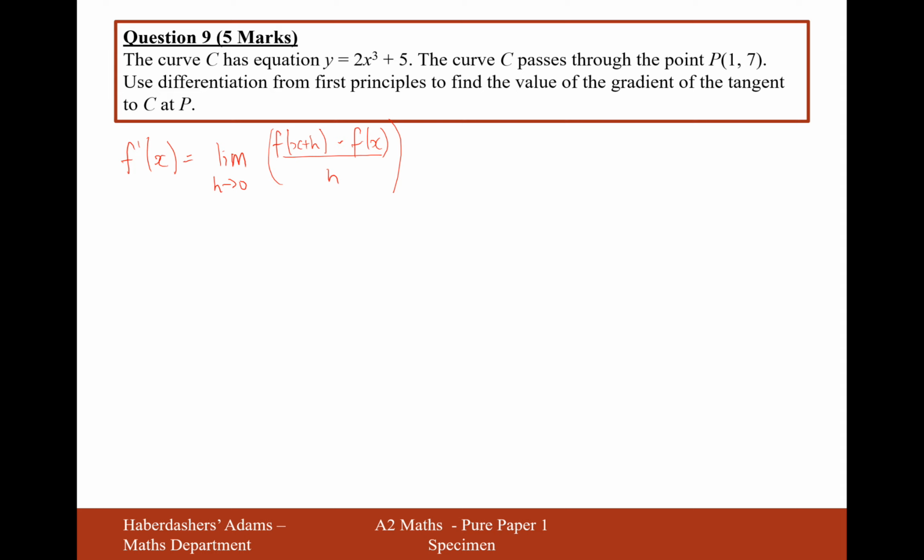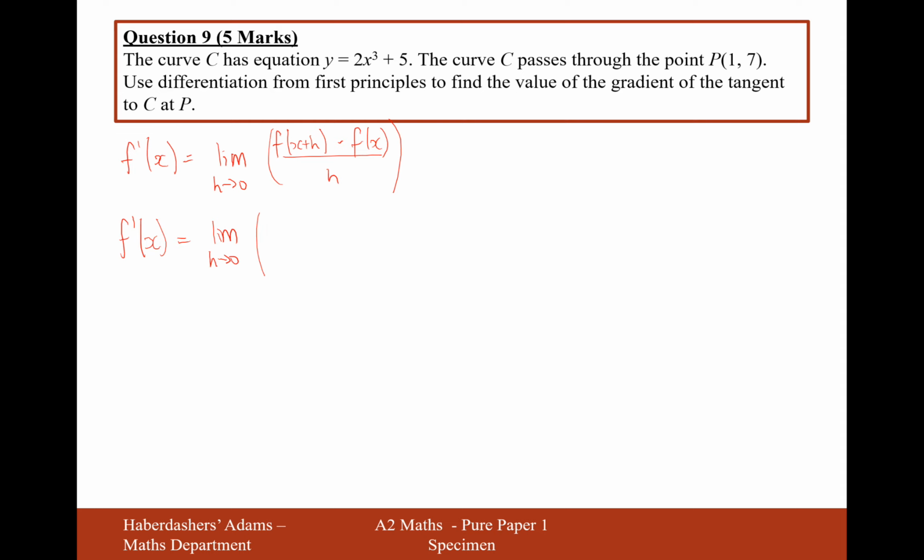What we could do then is work this out using differentiation from first principles in general first and then plug in 1, 7 afterwards, or we could plug in the 1 to start with. It doesn't really matter which way you do it. I'm just going to work it out in general first, just as a reminder of how we do that. So you could plug in the 1 as well. That'd be perfectly great as well.